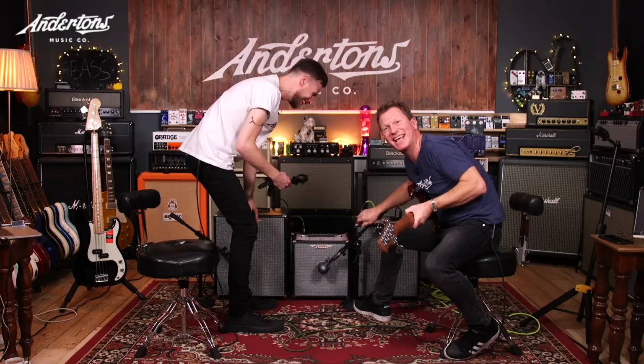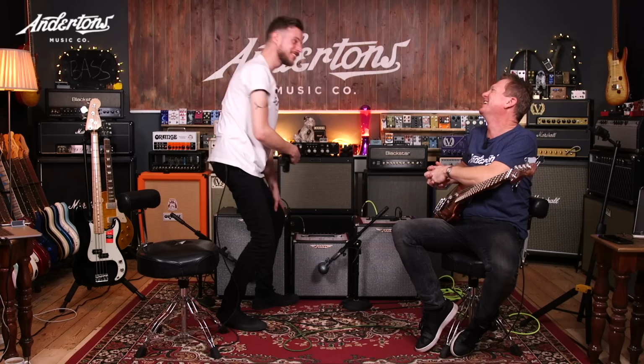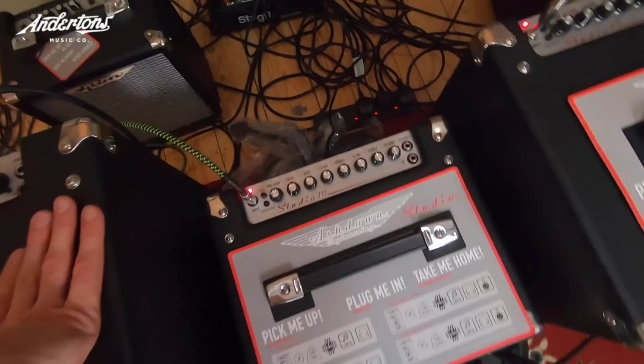Right. Now, this little monkey on the bottom. It's got a squeaky mic. So we have the Studio 10. Oh, okay, we're on the 10 incher. Yes, 10 inch speaker.